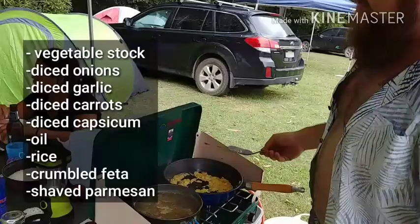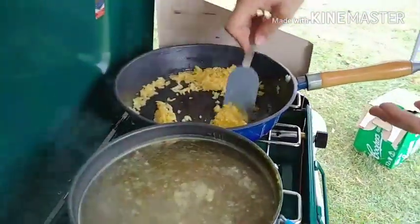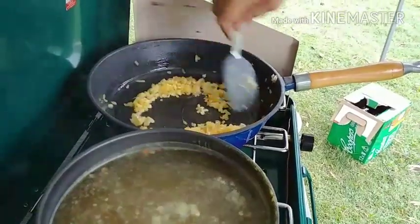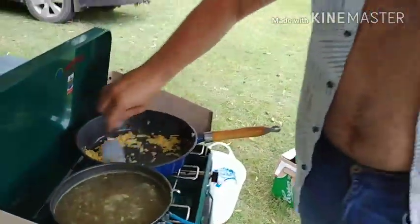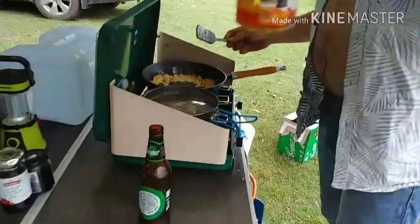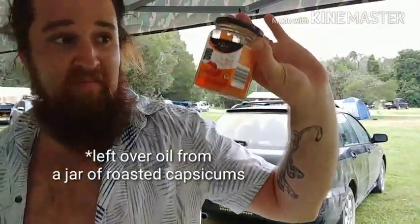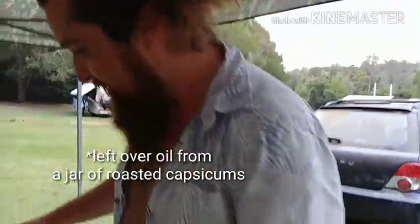And you have to sauté the onions and make them nice and soft, but no coloration, so it's just sweating. You put them in, just sweating. No coloration, otherwise it happens. And for this one, I used the leftover capsicum oil from the last camping trip, for a little bit of extra flavor.